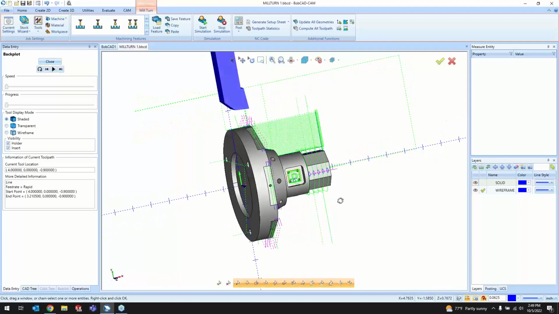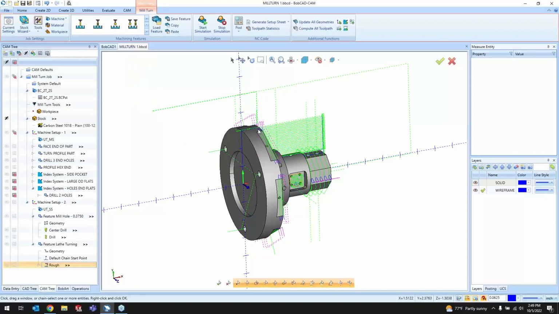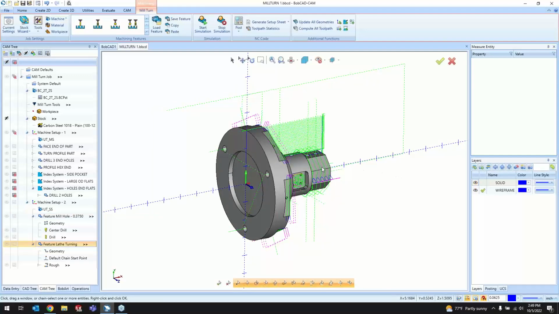Yeah, so it's just getting that small area there. The only remaining area of the stock there was what that was cutting there. But yeah, so that's how you'd be programming for the milling features and for turning features on a subspindle.